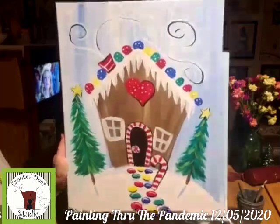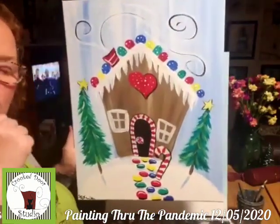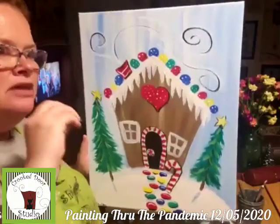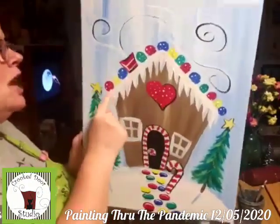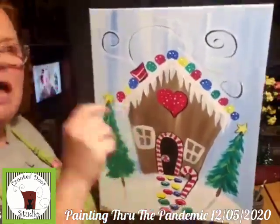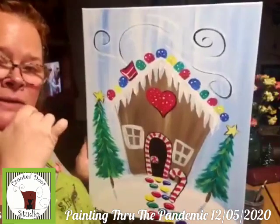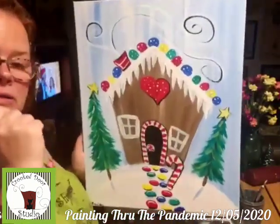So now that we're getting into those details, we're gonna handle one color at a time. I found if we jump between colors too much, if we do a red gumdrop, then go to a yellow gumdrop, then go to a blue, rinsing our brush out and getting clean color, it starts to get messy and muddy. So I'm gonna handle all one color at once.